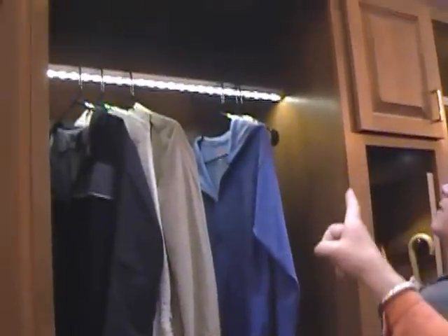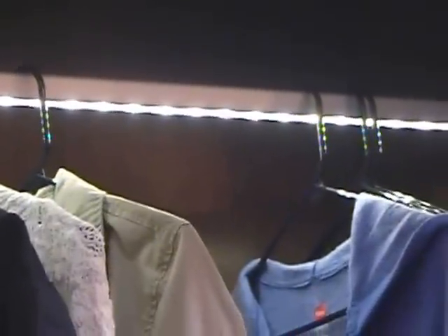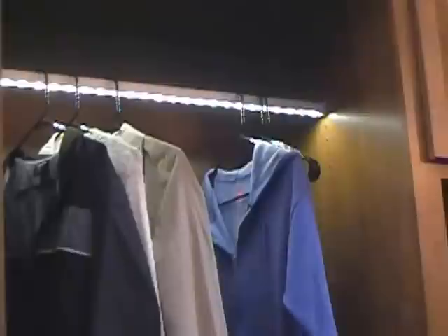Now you're going to pick out whether you're going to wear those navy blue slacks or those black slacks. No one can do it — I don't care what age the eye is, we can't do it. So now we have lighting right in the closet rod so that I can actually see, I can truly see the difference between the navy blue and the black slacks.